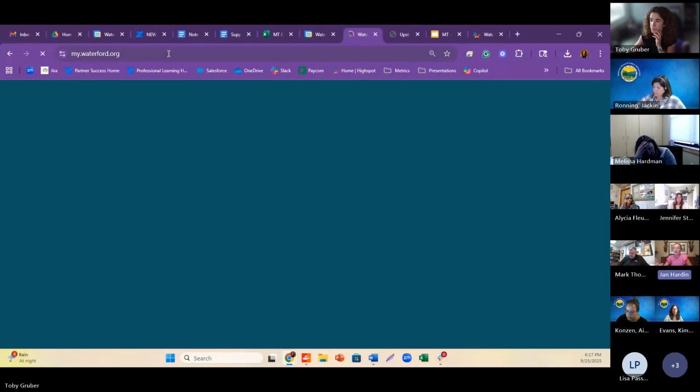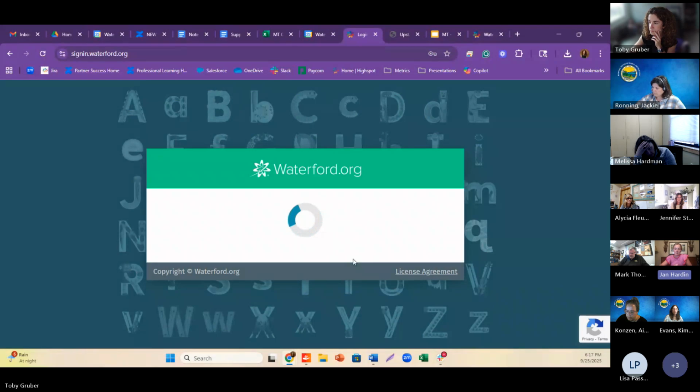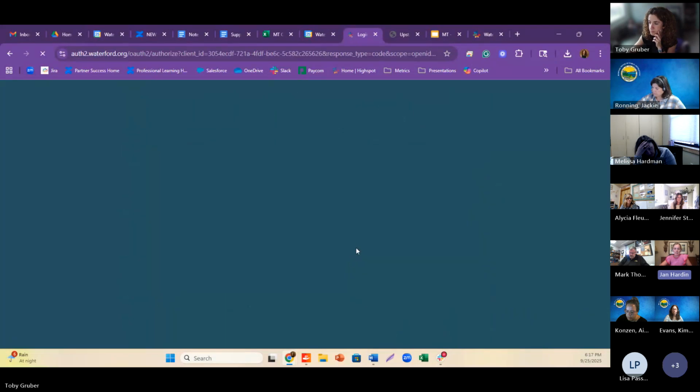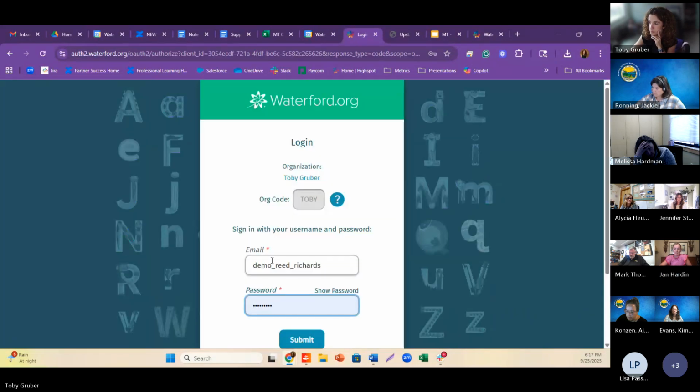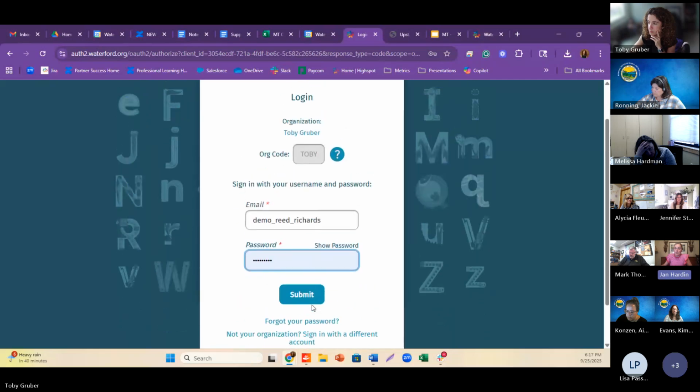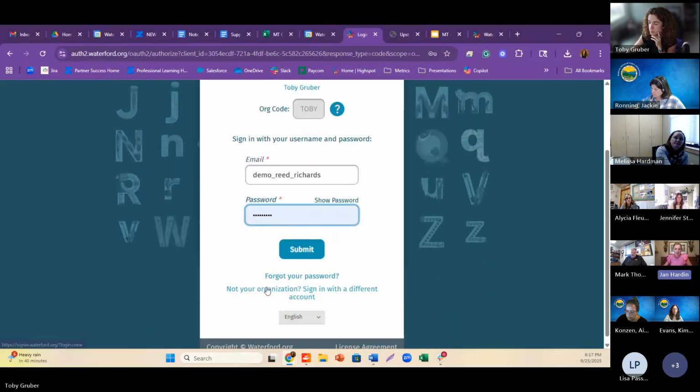And again, it's all linked for you in the slideshow, so you'll be able to see it that way. So this org code, you have a specific org code for your school. You should have gotten an email from me. If you have not gotten an email from me yet, it's coming. I just can't send those until all the students are rostered and courses are assigned. And then you have your email address and then the password that is in the email that I sent you.